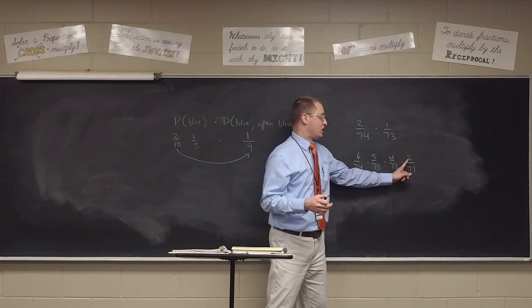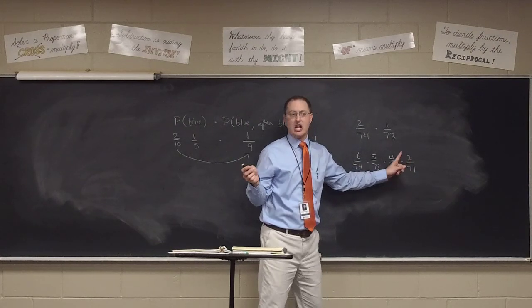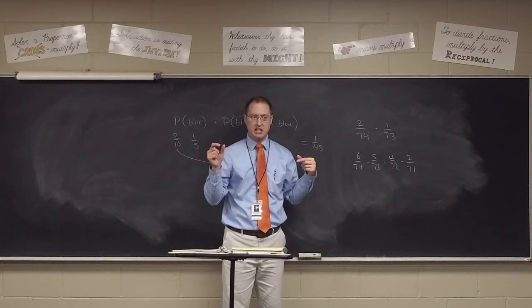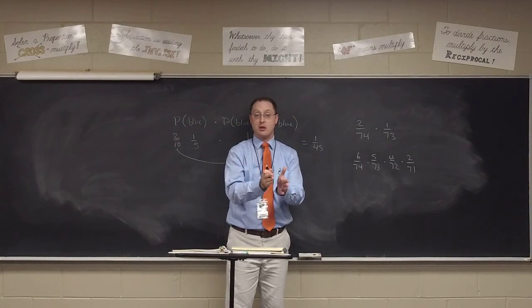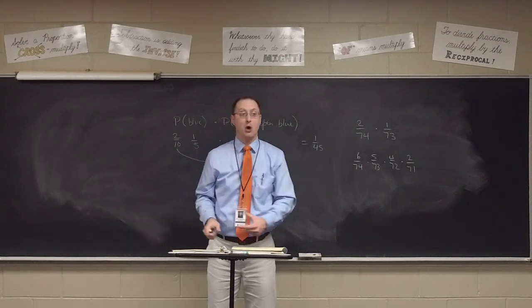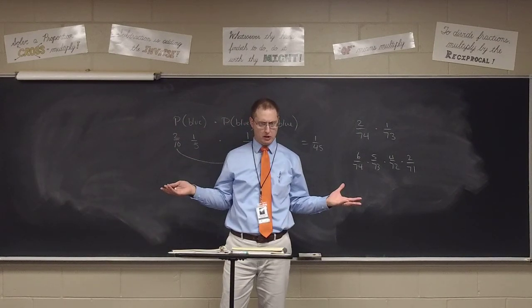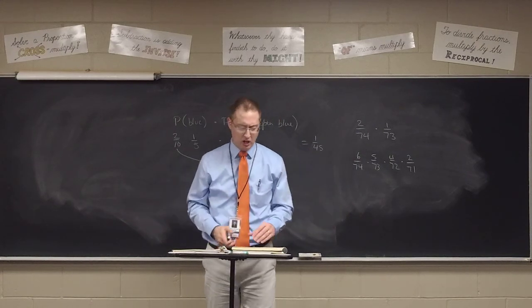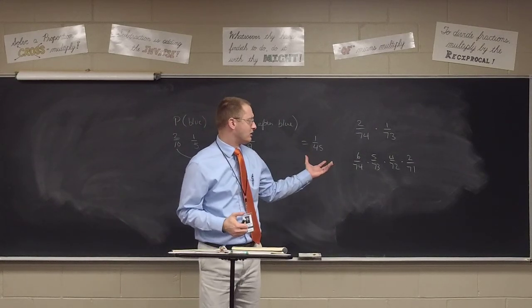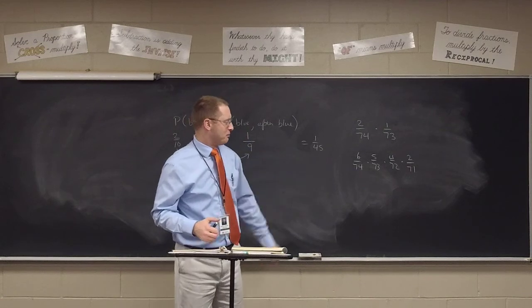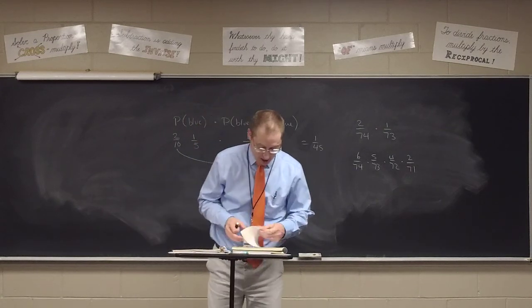But this number is still 2 because none of them had been taken yet. It just requires a little bit more thought. You have to keep track of what's still in the bag or what's still on the table, what's still available. Does that make sense? So a little bit more thought just to keep track of, but you're still just multiplying and getting really big numbers, which I'm not going to do. All right, not right now at least.